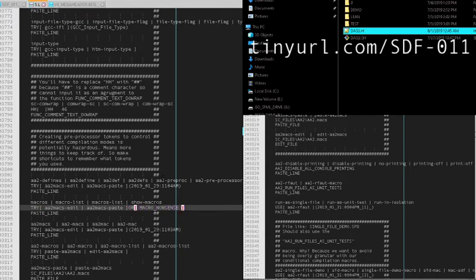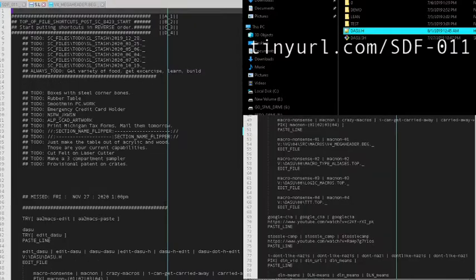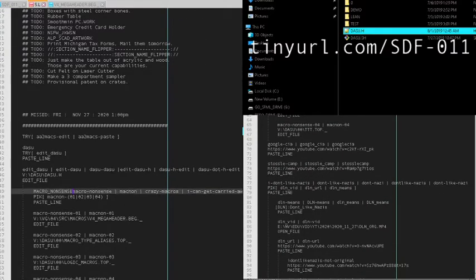So I'm just going to add that in there. And then over here, I'm going to put that right there. So macro nonsense. So next time, if I want to find these examples of weird macros, if I just type the word macros, it will eventually lead me back here if I'm trying to find it.